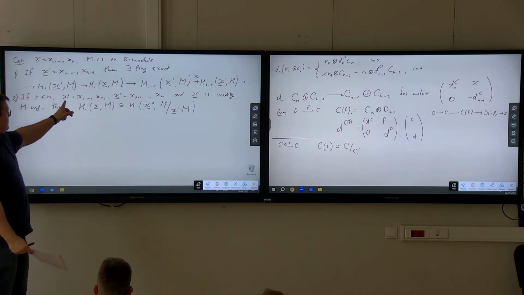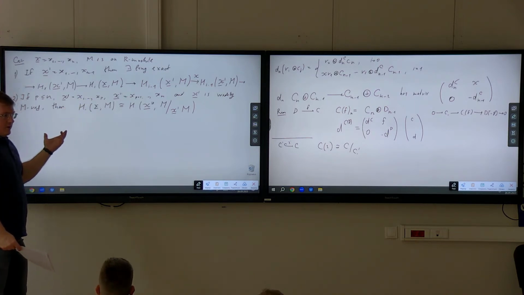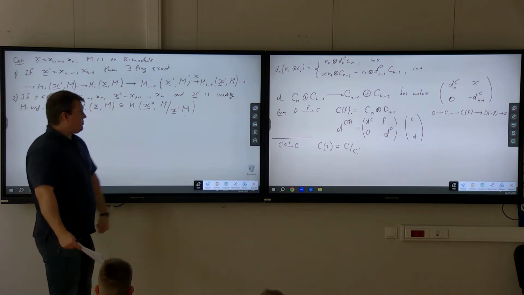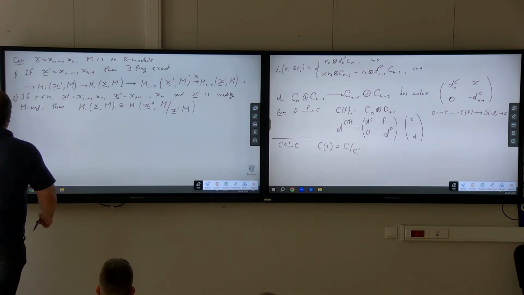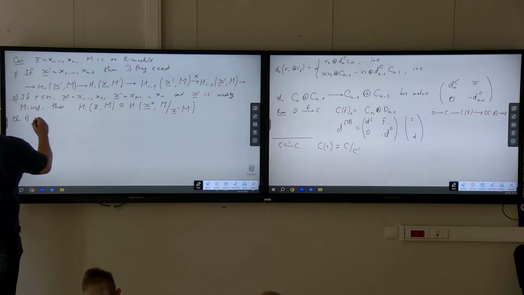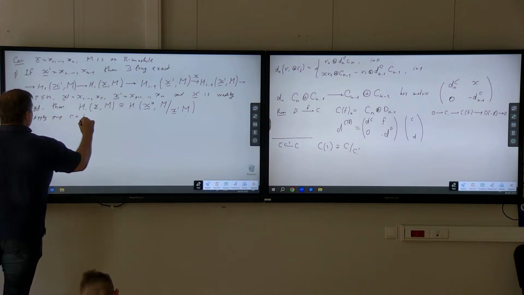I take this sequence from x1 to xp, I generate an ideal by this sequence, and this is just the product of this ideal and M. This gives me a submodule, so I can take a quotient by this submodule. Okay. Proof. So, as I was saying, for one, apply the proposition for the complex C being just the Koszul complex on the x prime.